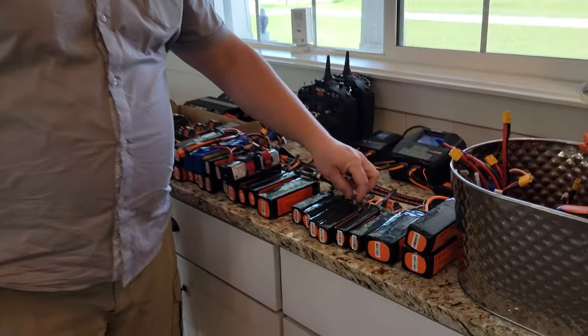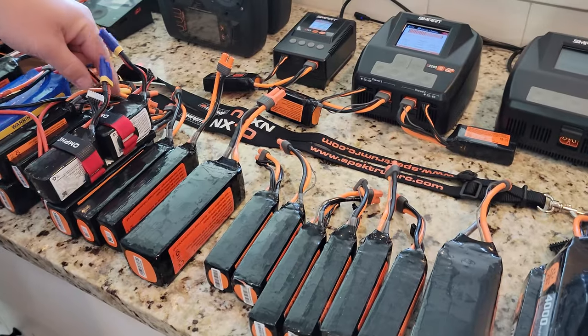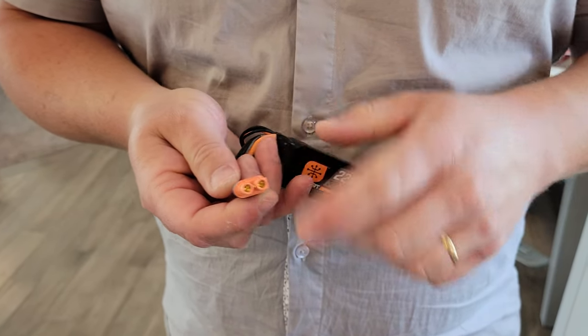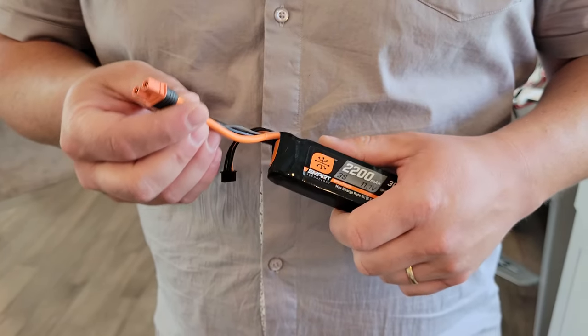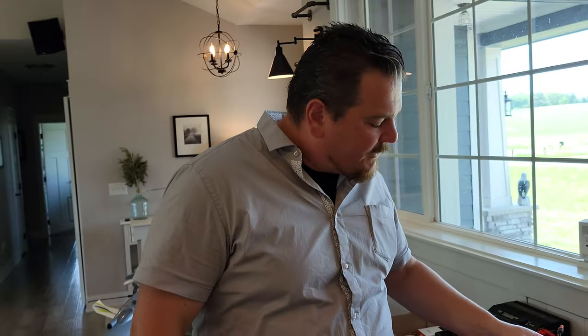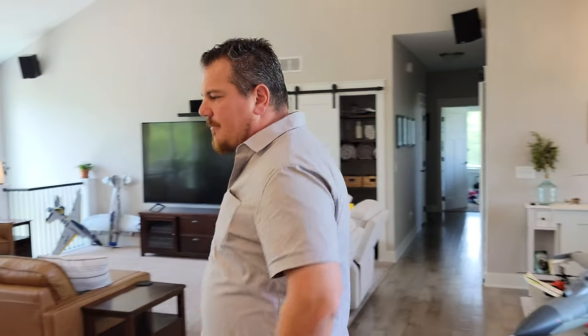So in this case, that's a 4S. Here's a 3S. Another 3S happens to be a 2200. So you can just go across your positive and negative and bring that up for just a quick second. And that'll usually get this back to where it needs to be. But just be careful doing that. When you're charging batteries, you obviously want to be around them for maximum safety.